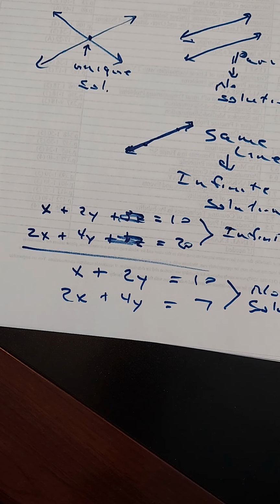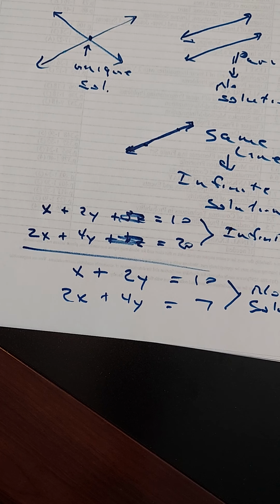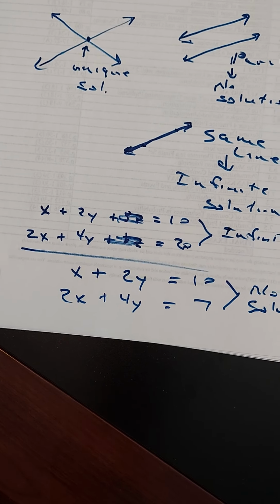Okay, I'm going to stop there. That takes care of section 2.2. Probably went a little longer than I wanted to, but I thought that was good. It was good practice. And like I said, it's a continuation of section 1. We just got a little more in depth with it and put the method to it. And we also talked about no solution and infinite solution. Okay, see you next time.